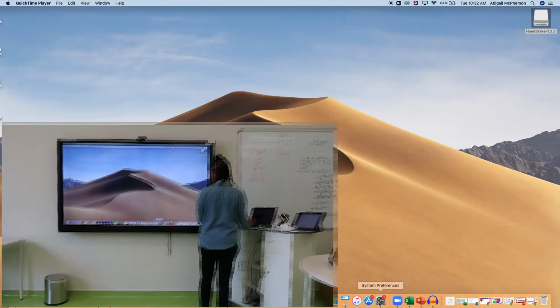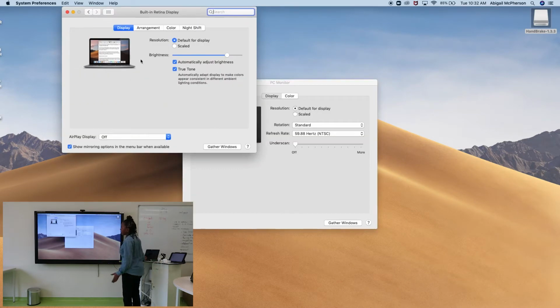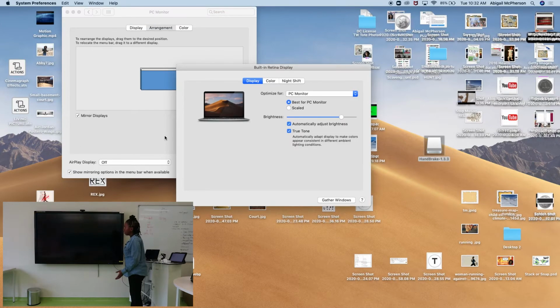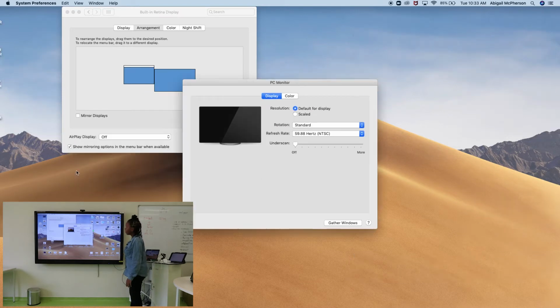You're going to want to go to your settings, your system preferences, and then go to display, because one thing you're going to want to make sure is when you go to arrangements, a lot of people's computers are set to mirror displays, which means whatever's shown on your computer will also be shown on this screen, but we want to set this up as a separate screen, as a separate display, like making it a really long screen. So we'll want to unclick mirror displays. Okay, so now I have two separate screens, this one that's here and the one here on my computer.